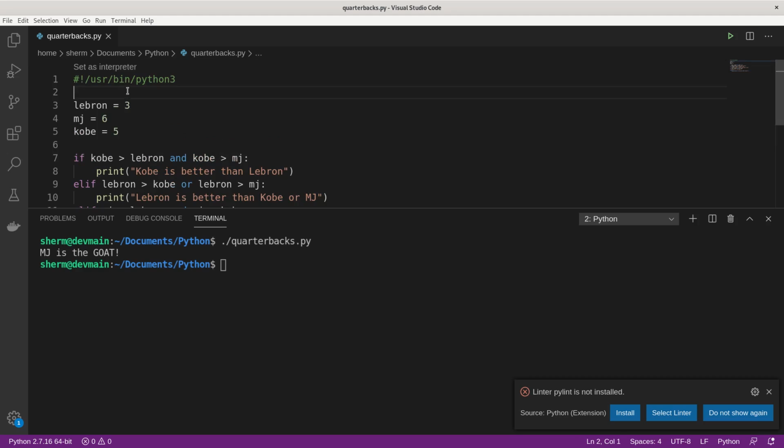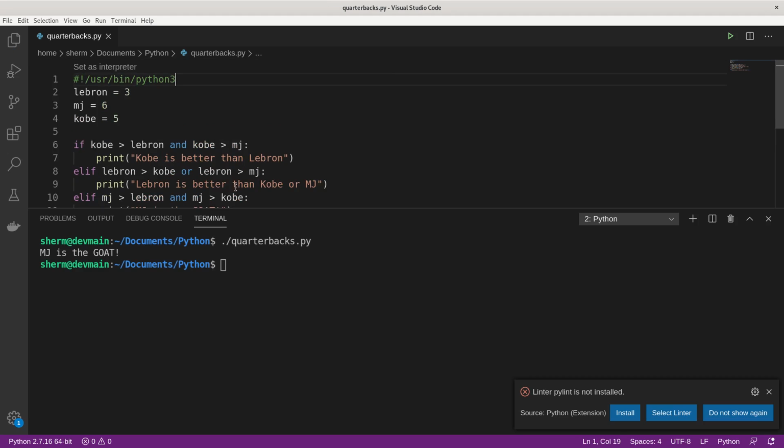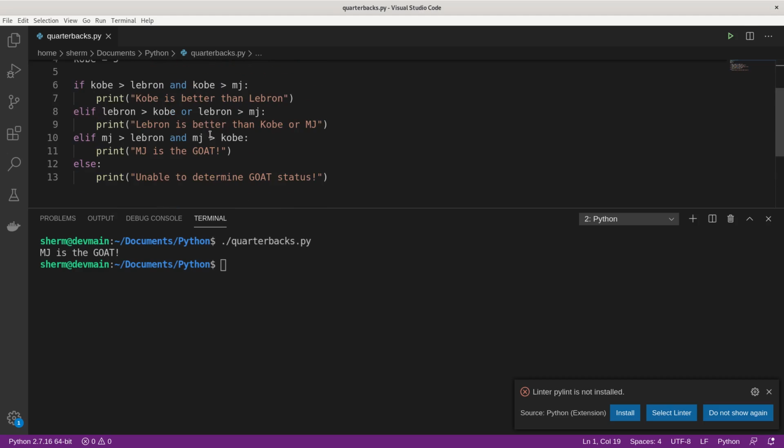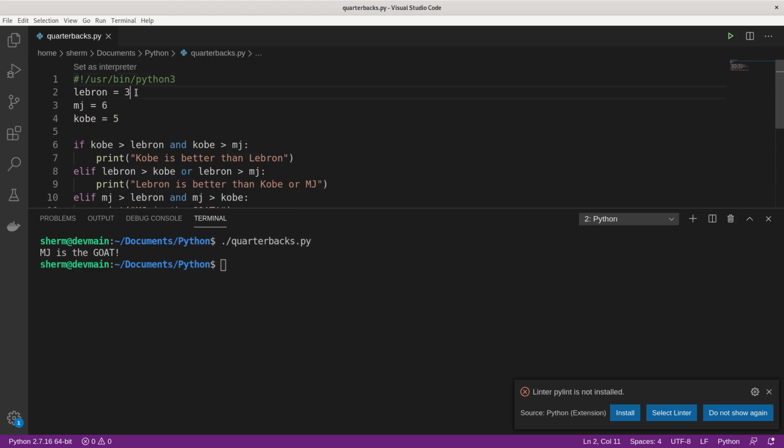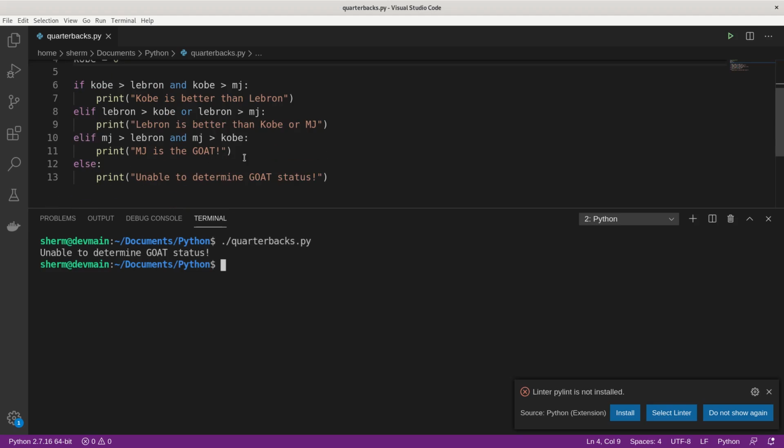This is just for an example for everyone to understand what's going on. Nothing more, okay? So let's say 0, 0, 0. So let's clear. Unable to determine GOAT status, right?